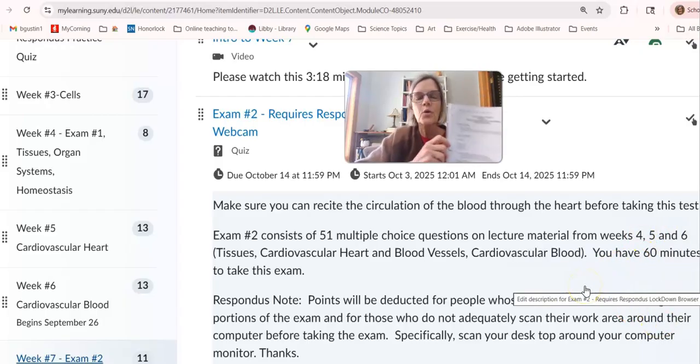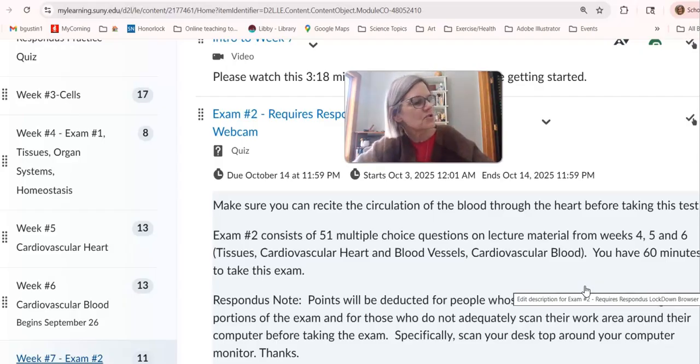So I'm at week 4, which is tissues, organ systems, and homeostasis. And so the next step to study this is to look at those learning outcomes. It says under 4.1, number 1, understand where tissues fall in the biological levels of organization. So the first thing you have to do is, what are the biological levels of organization? We did this earlier in the semester. So practice that. Atoms, molecules, cells, tissues, organs, organ systems, organism.